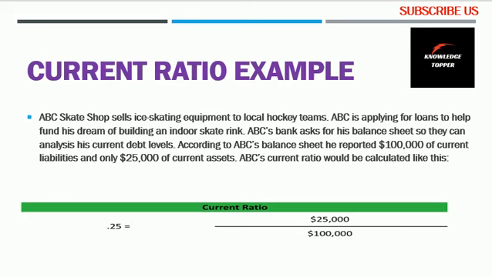So as you can see the importance of the current ratio, almost all financial institutions use current ratios to decide whether they want to give loans to a company or not. When companies apply for a loan, the financial institution looks more at the company's current ratio, because it tells the liquidity of a firm. It tells a firm's ability to pay off its current liabilities with its current assets. So this is the video for all of you guys. Hope you understand clearly about the current ratio.